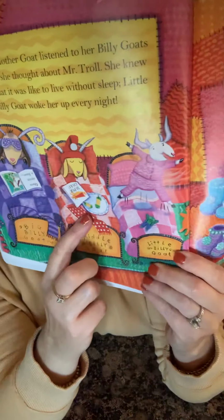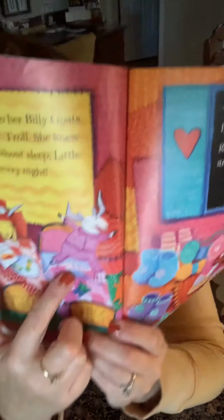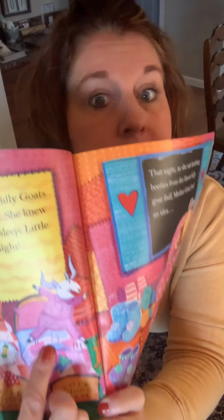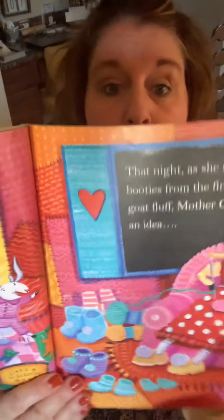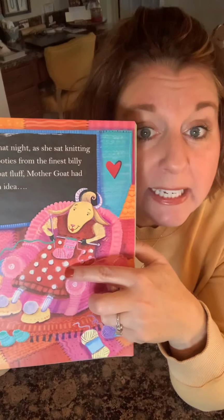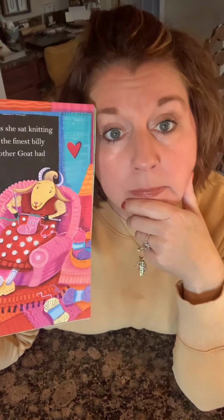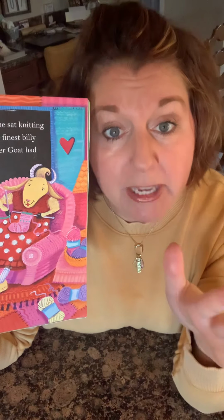That night, as she sat knitting booties, so here's all of her baby goats sleeping with an eye mask and books that they've read, and here's baby Billy Goat Fluff doing somersaults in his bed. So that night, as she sat knitting in her chair, knitting some of the booties from the finest Billy Goat Fluff, Mother Goat had an idea. What do you think her idea is? She's happily knitting some booties, and she has an idea to make the troll happier.